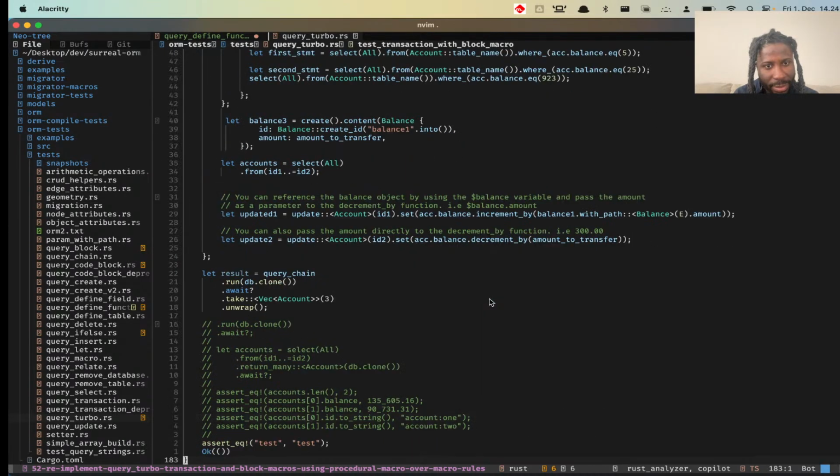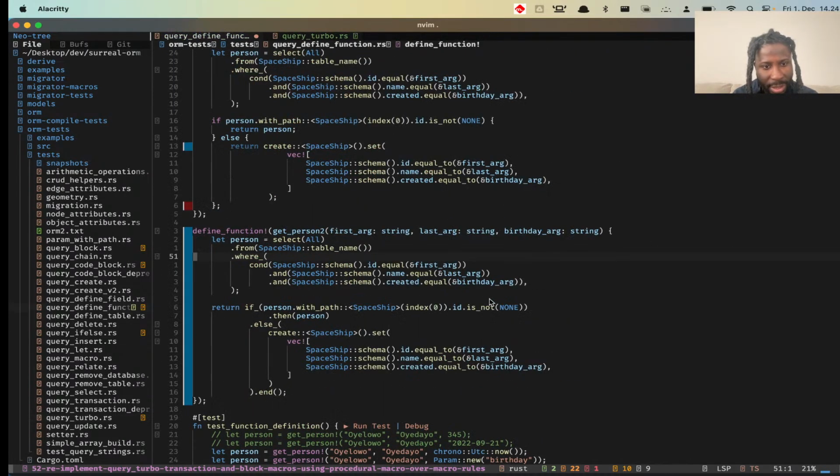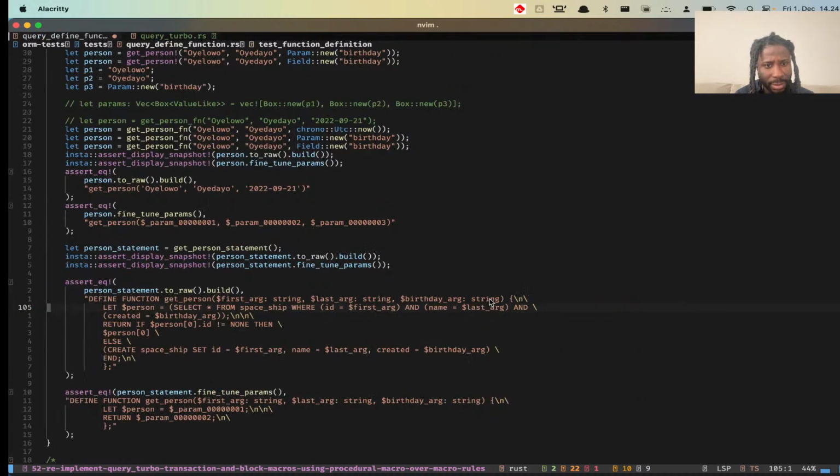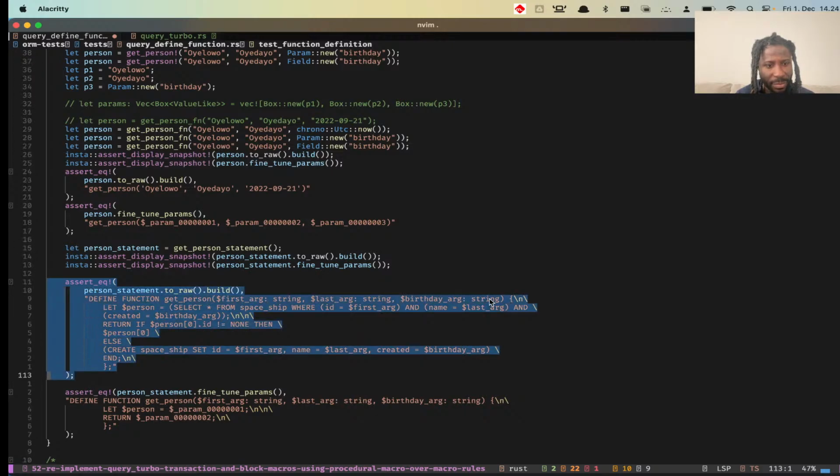Yeah, we need to update all these tests. And yeah, I think I'll probably prefer having a snapshot here. Otherwise, it's gonna be a little bit cumbersome. So I have to do this manually.